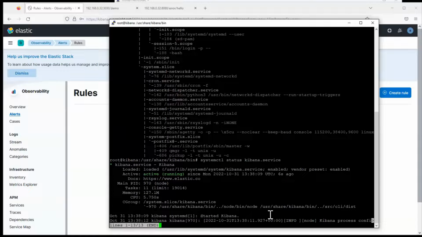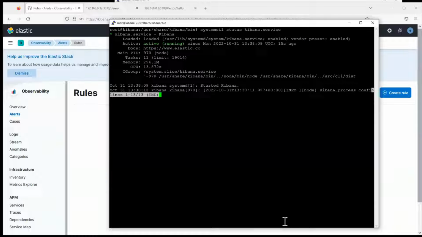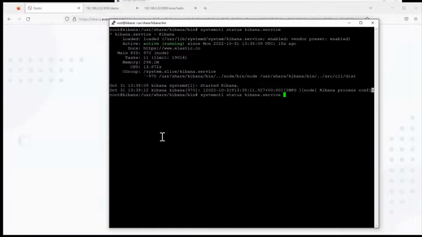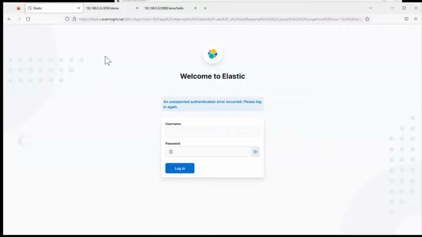Right, so it might take a few seconds, a few minutes, just see if there are any errors that occur. All right, so I'll give it a moment. Okay, yep, there are no errors. And I noticed that the website automatically refreshed, because when you restart Kibana, things will just automatically restart.